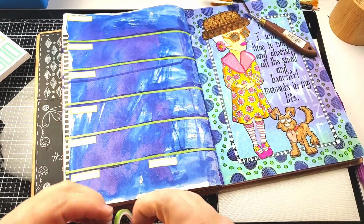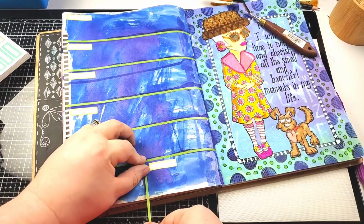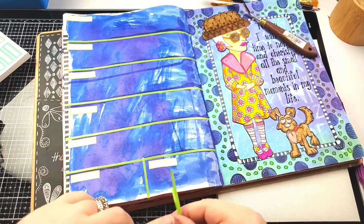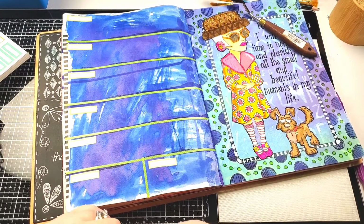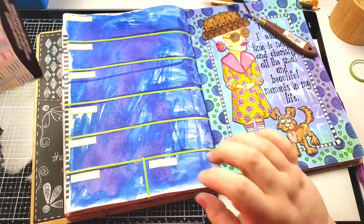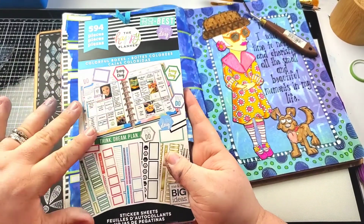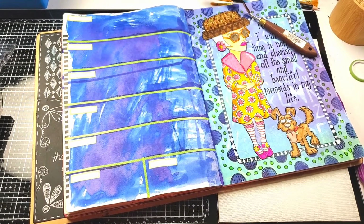Do any of you use Happy Planner stickers in your creative diary? I'm just interested to know. I gave up on the Happy Planner brand a few months back, and I had all these stickers, and I refused to waste them. So they're going to get used up, but I'm not buying any more. But those of you who want the colorful boxes, this is the sticker book, Colorful Boxes by Happy Planner. I have like four of them, so they're going to have to get used up.